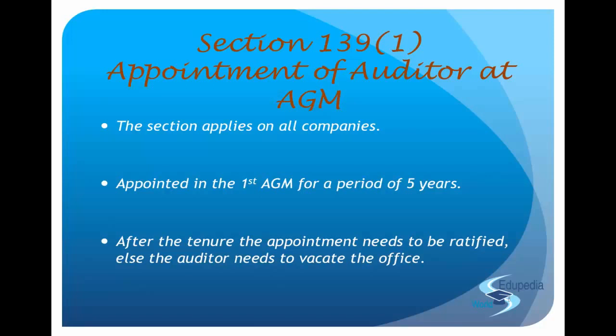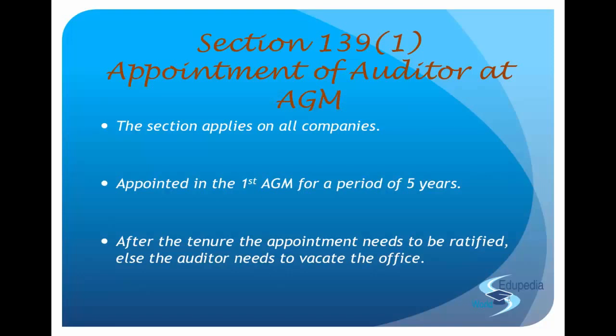If, for example, the company was incorporated in 2002, the first AGM is held somewhere around 2003, depending upon when the company is incorporated. Then at the sixth AGM, the auditor will retire, and from that till the next sixth, the next auditor will continue. But if in between it is not ratified in the second or the third year, then from the third year to the next 5 years, that is the sixth year from the third year, will be the tenure for the next auditor. So after the first appointment, whenever the auditor is appointed, from that AGM to the sixth AGM, the auditor will continue. It is as simple as that.